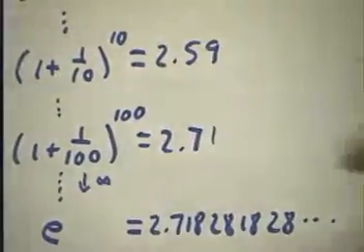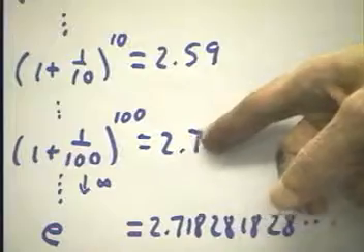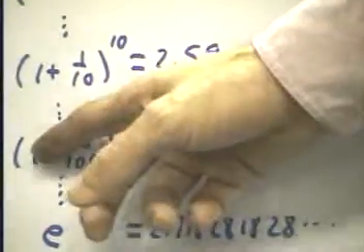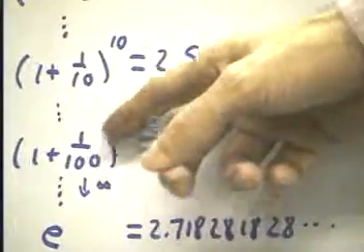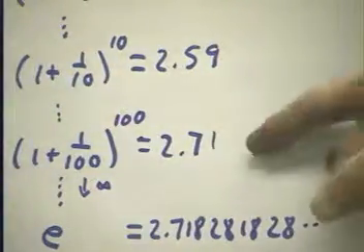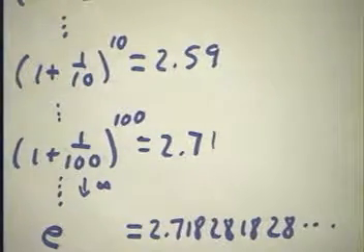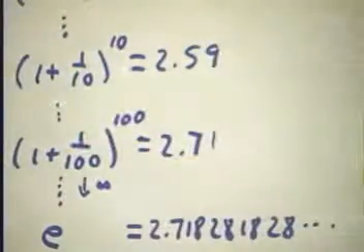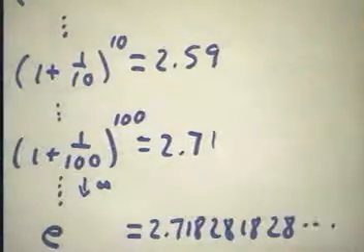If we go to 100 periods, we get about 2.71, maybe. And you can calculate this, 1 plus 1/100th to the 100th, and see if that is indeed 2.71. Notice I just kind of halfway wrote that 1 because I'm not real sure about it. Didn't want to take time to calculate it in class. But that's all right. I don't mind leaving that for you to validate. If it isn't 2.71, it's pretty close to at least 2.7.